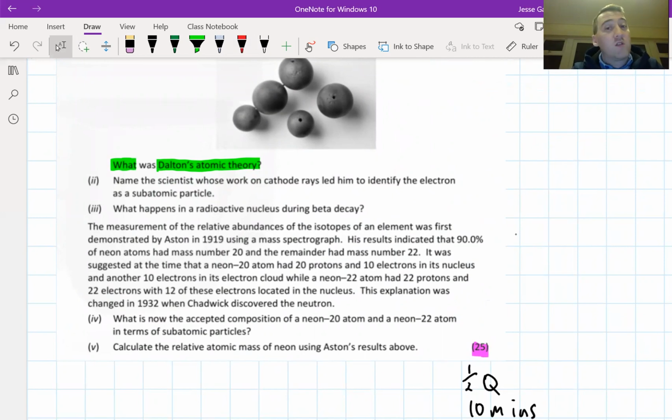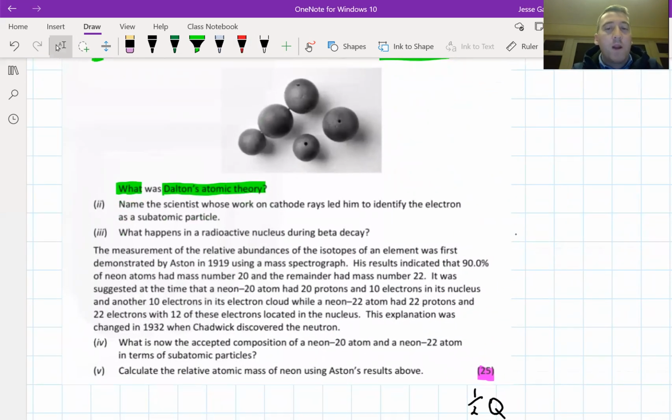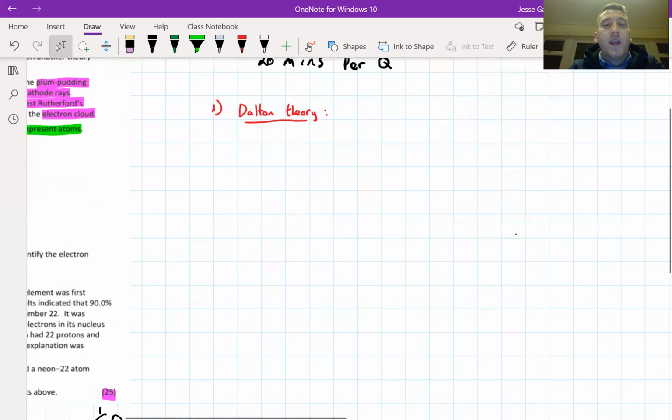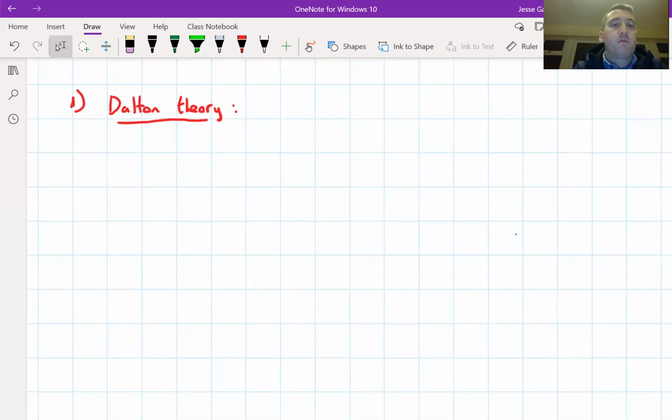So it's hard when it doesn't do that, and this is the most recent exam, it's hard to know how many points they're looking for. But I would estimate they're looking for maybe 2 to 3 points here, probably 3 being safe enough. So see, can you get 3 of the main points about what Dalton's theory was? Pause the video and do that now.